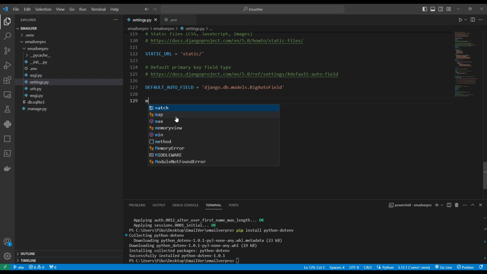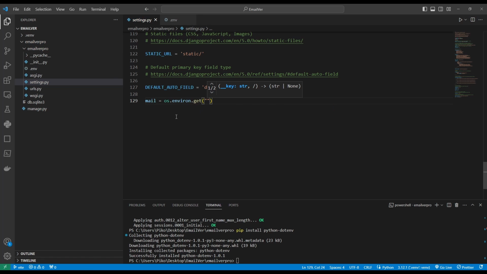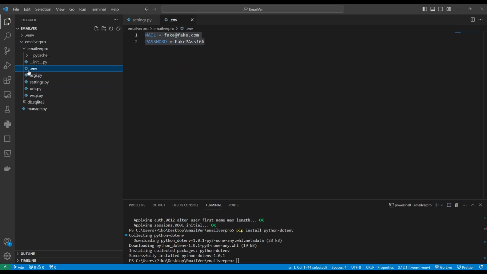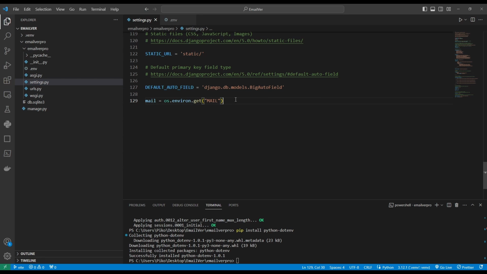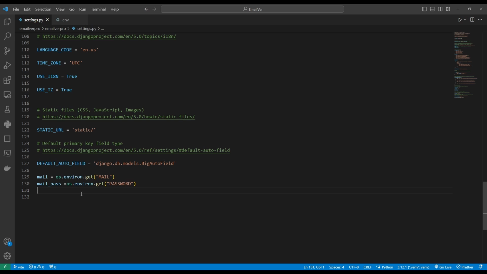And we wanna create variables to hold the email that we've added to our .env file. So os.environ.get, and we've named the email variable in our .env file MAIL in all caps. So we'll just get it. And now let's create a variable to hold our password. So same idea, os.environ.get, and we named the variable that holds our password, right? Yep. Okie dokie. And now let's configure our email backend settings.